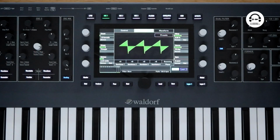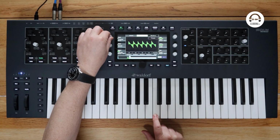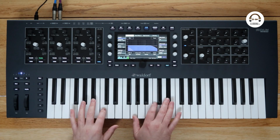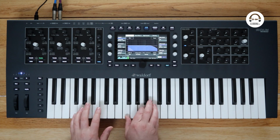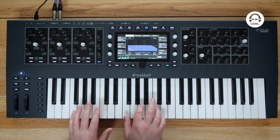So loads of nice starting points, but the little trick this has got in here is this thing called kernels, and that basically stacks waves on top of each other. So let's go back to a sawtooth. You get instant big trance sounds out of that. And that's just a single oscillator playing about 2 twists away from the initial patch.